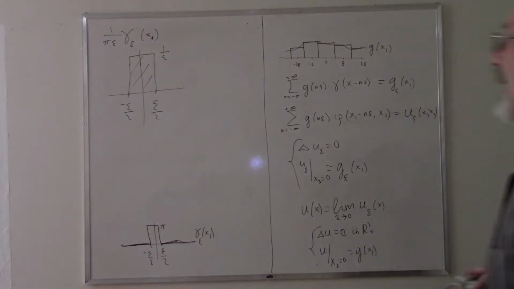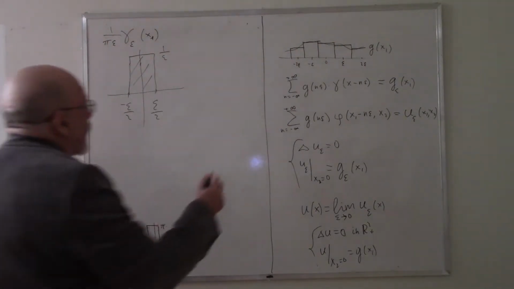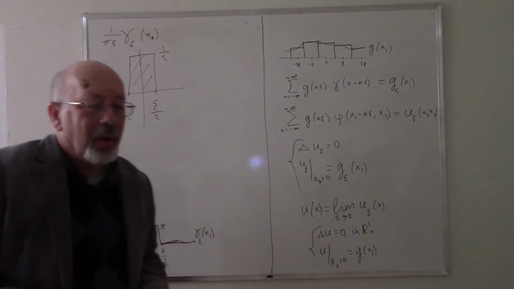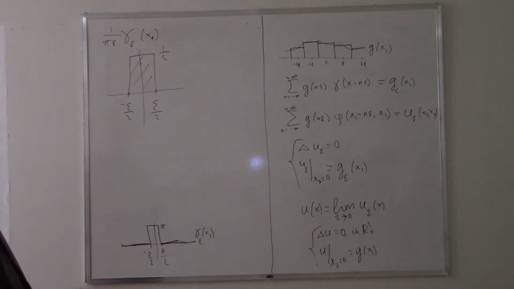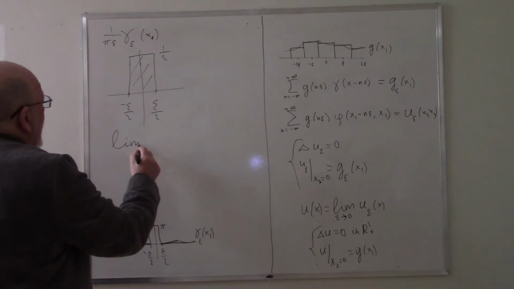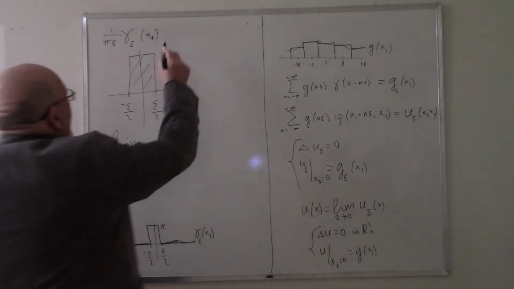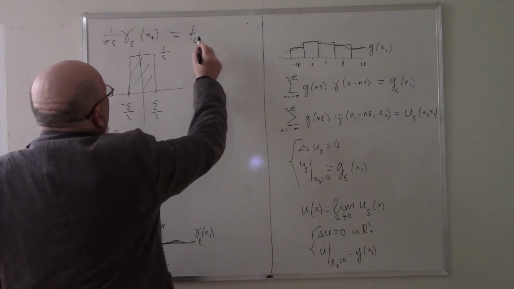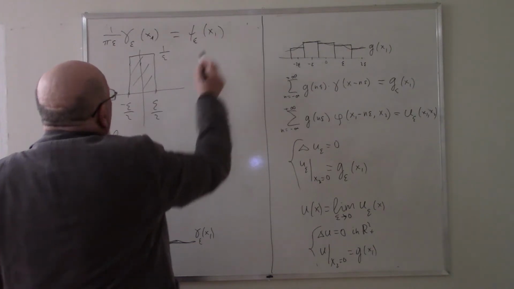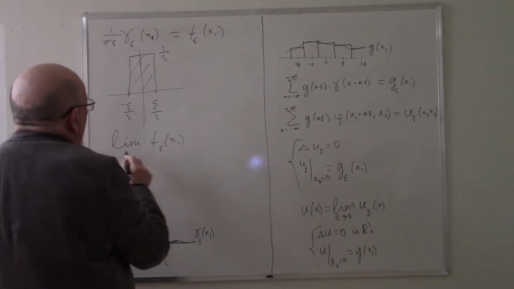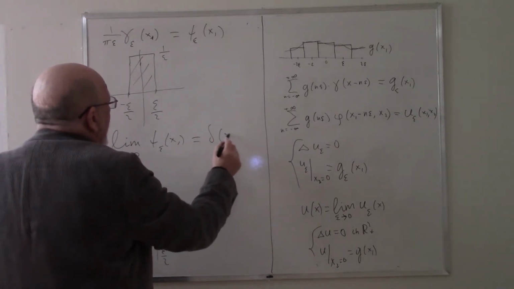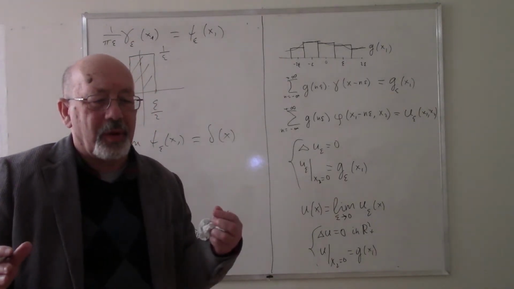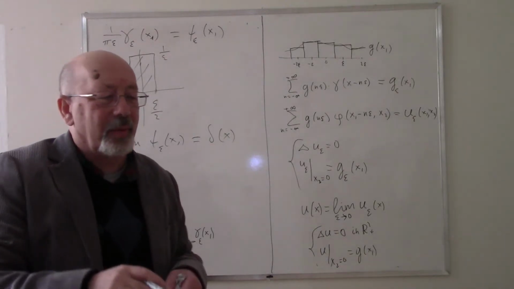No, it is again not the same as the modifier. The modifier looked like this, it was a smooth function. No, it is also some crude approximation to the modifier. And we can see that the limit, how to denote it, psi epsilon of x1, when epsilon goes to 0 is delta of x, in the sense that this function is 0 everywhere but at the point 0, and the integral remains 1 for all epsilon. Yeah?